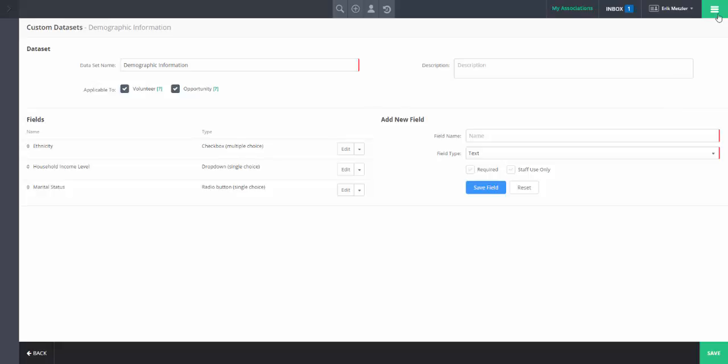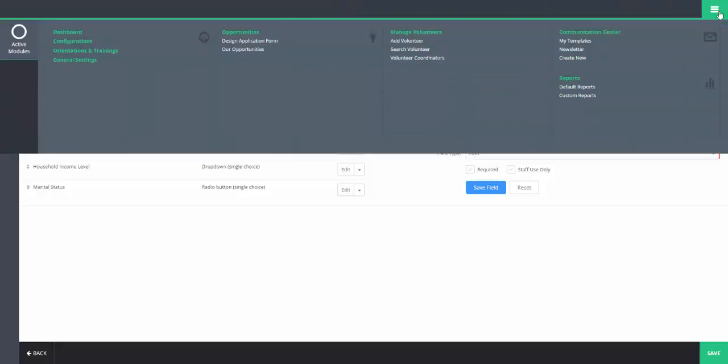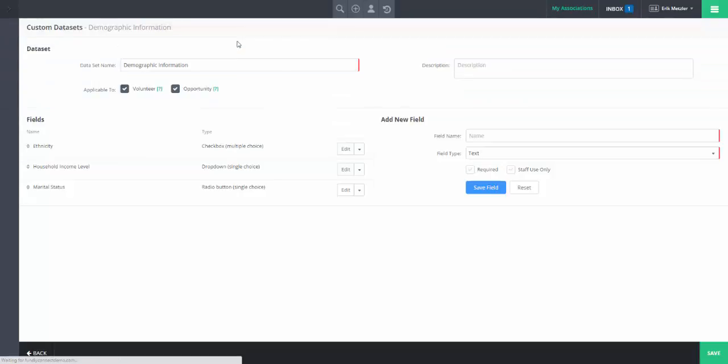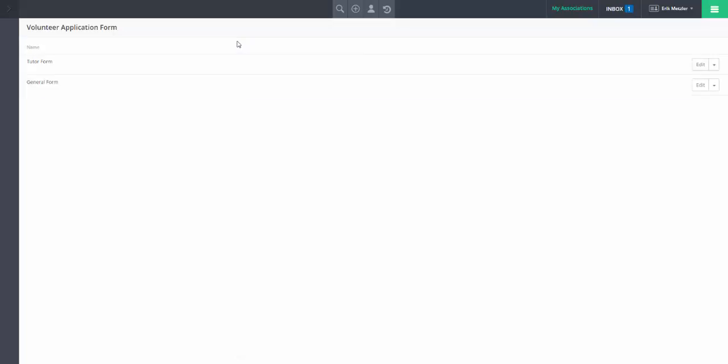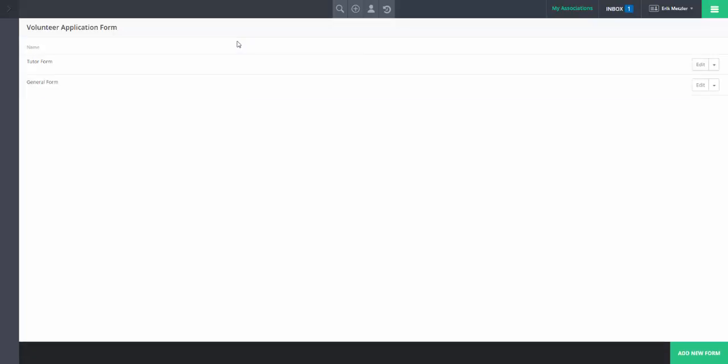So if we go back to our main menu, so we're exiting configurations. Like I said, there's a few things there we skipped. We're going to go to Design Application Form. And so this is usually your next step. Once you've reviewed your configurations, we're now getting into the realm of actually creating our opportunities. But before that, we probably want to start creating some forms. Your system won't come with any. You don't have to use forms if you don't want to, but they are a very useful way of getting additional data. So here I've got 2 forms.